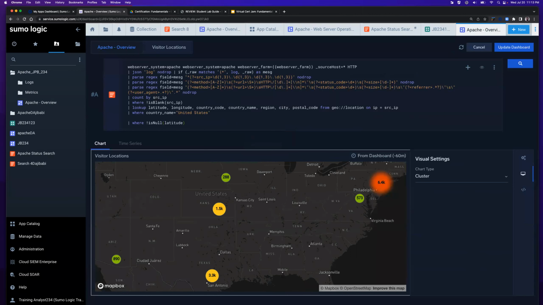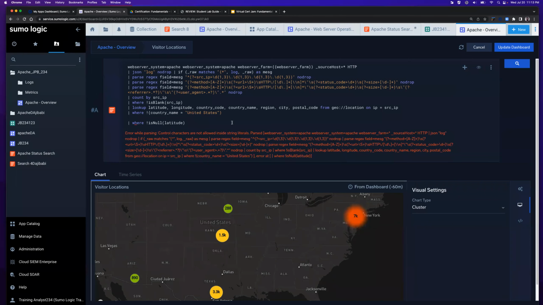That should work. Let's see if it does. So somebody put in the chat of where country name. Let's see. Oh, well. All right, I'll play with it later. But you get the idea. That's what we're able to do there.